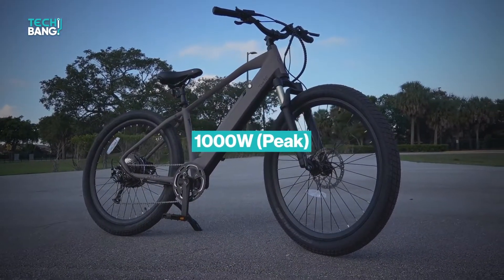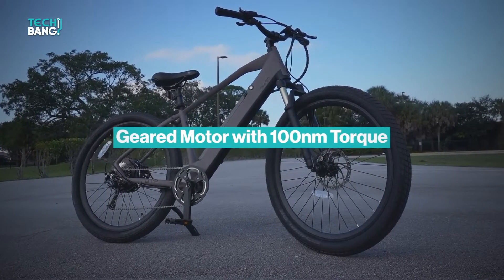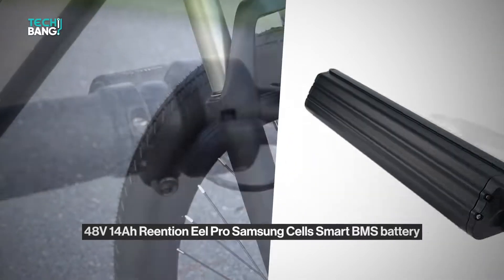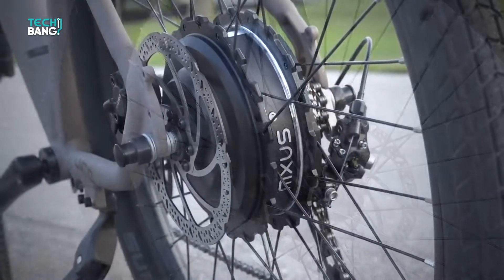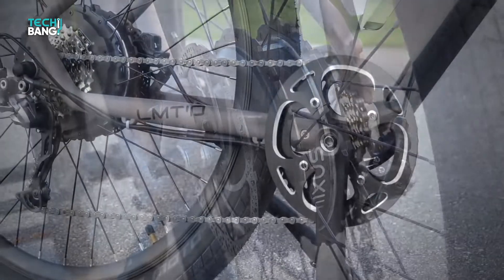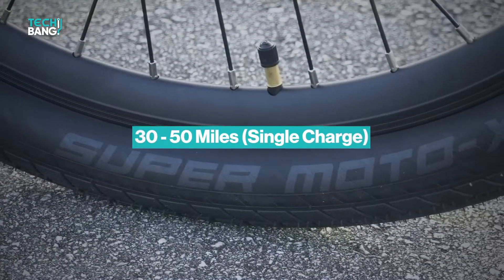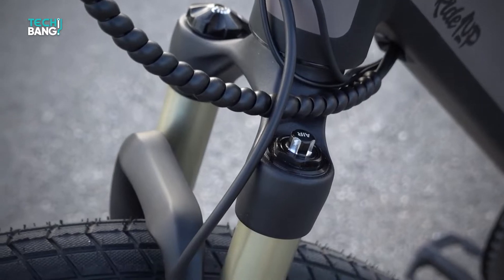One of the most powerful motors on an e-bike is the 1000 watt peak, 750 watt sustained geared motor with 100 Newton meters of torque. The 48 volt, 14 amp hour Samsung cell smart BMS battery gives miles upon miles with one rapid charge. This Type 3 e-bike boasts a top speed of up to 28 miles per hour and a range of up to 30 to 50 miles on a single charge.